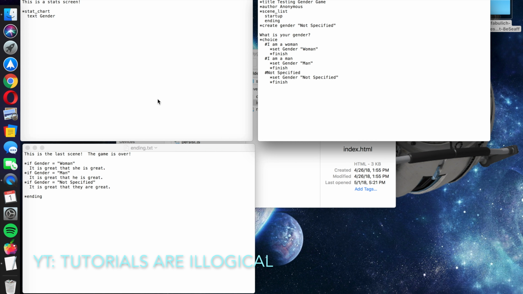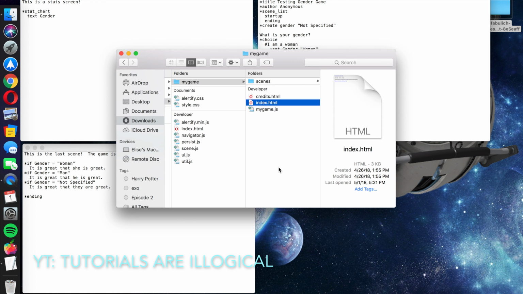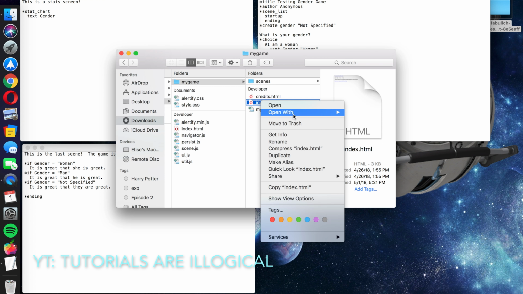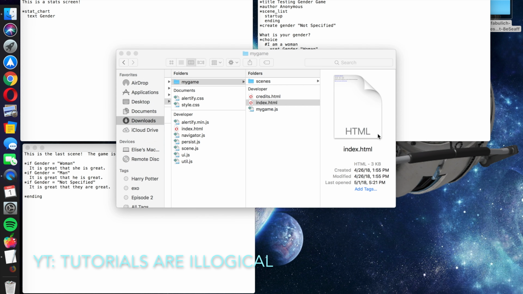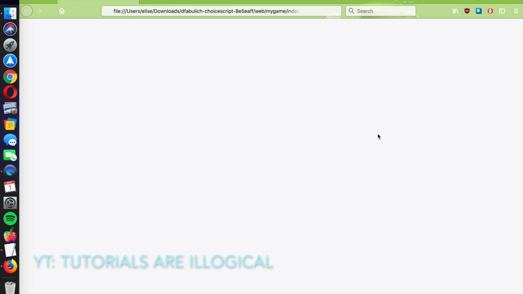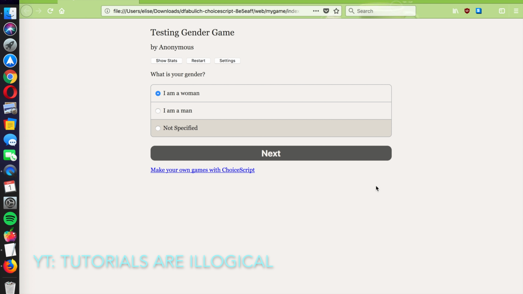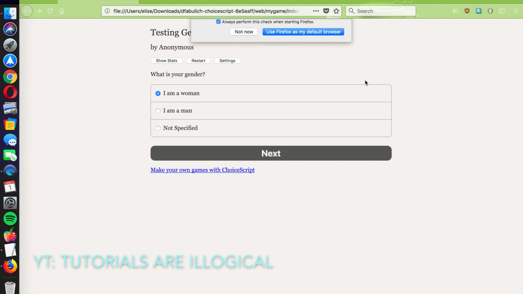So hopefully all this stuff is going to work perfectly the first time, which is not the most common thing. That's okay. So open with Firefox. The last video I used Firefox. I actually set it as my default before I started using the game. Anyways, long story. But in reality I use Opera because I'm weird.